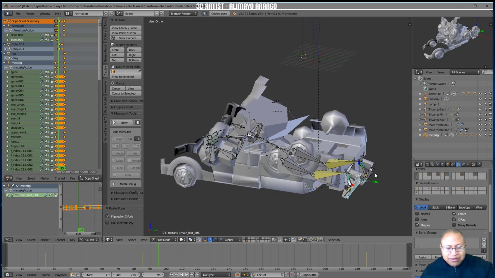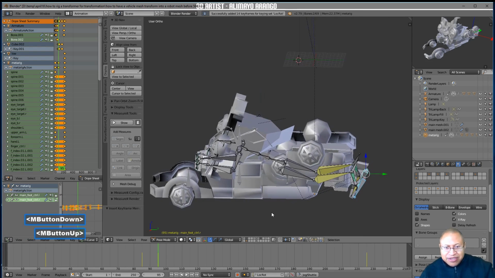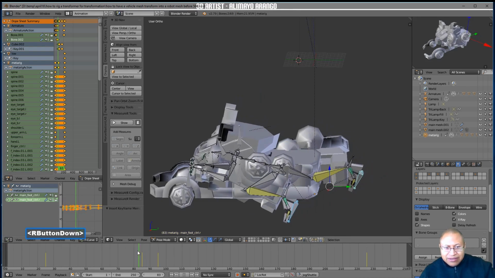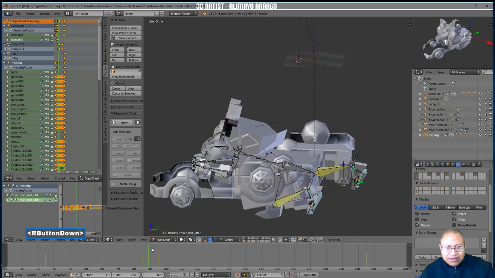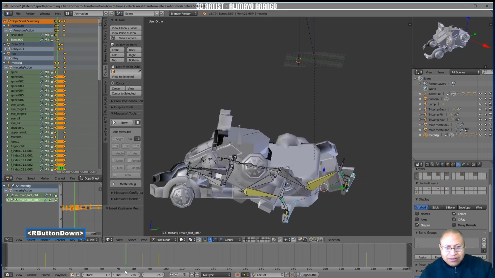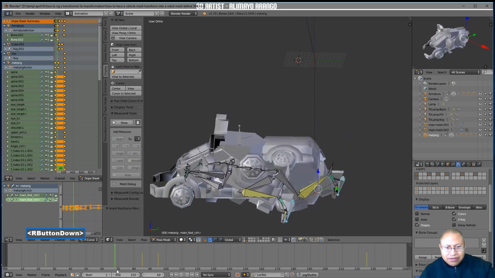I'm going to hold the middle mouse button, rotate. I'm holding shift. Now I'm going to press I to lock a keyframe in for that. Hold the middle mouse button to rotate. Oh, that's interesting.